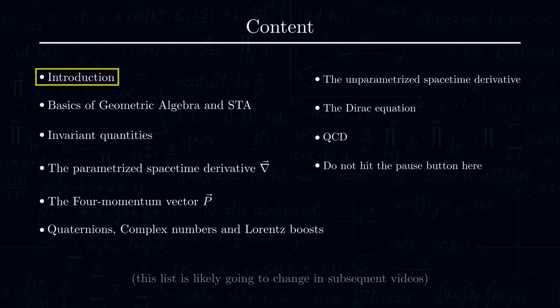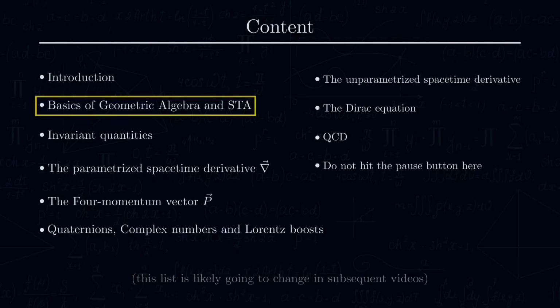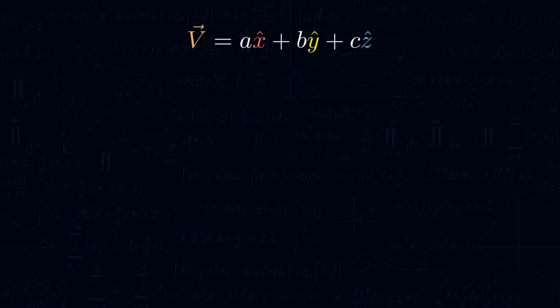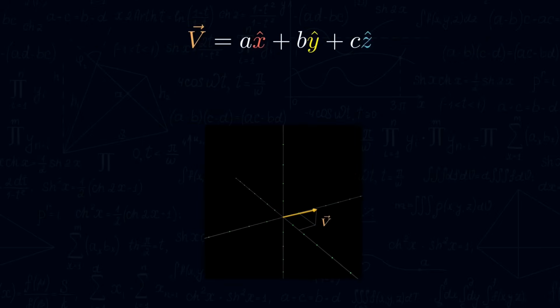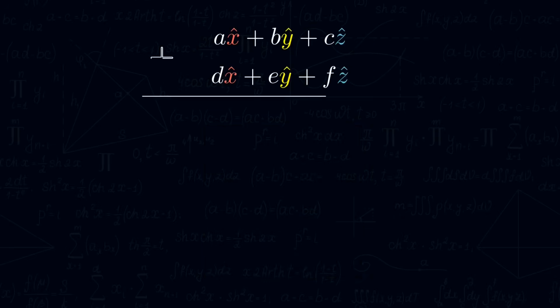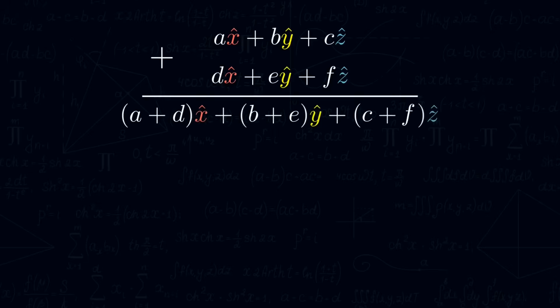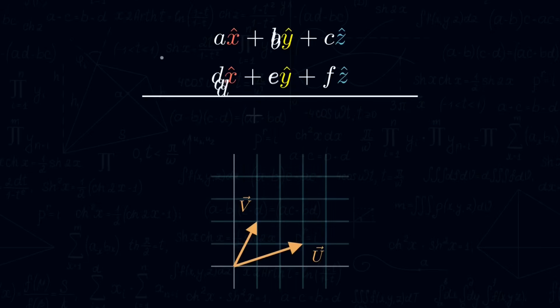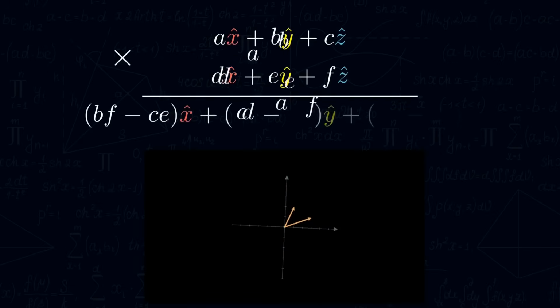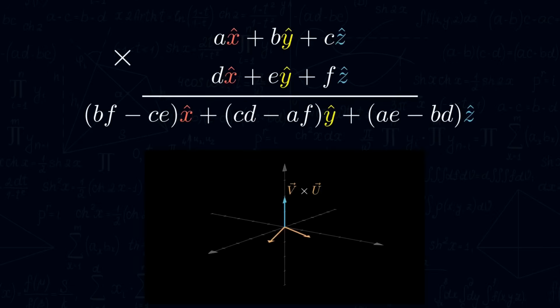This was the introduction. And for part 2, I'll assume that you're a little bit familiar with this particular vector notation and the things we usually represent with 3-dimensional vectors. Things like positions, velocities, or accelerations. You'll also need to know how vector addition and subtraction work, what a dot product is, and that it relates to projections, and what a cross product is, and how it's often tied to rotations.